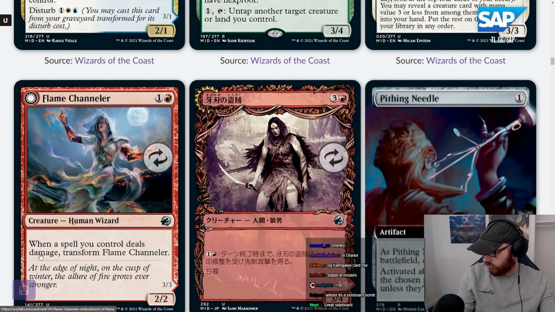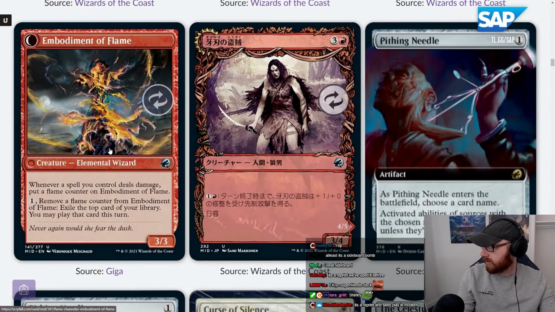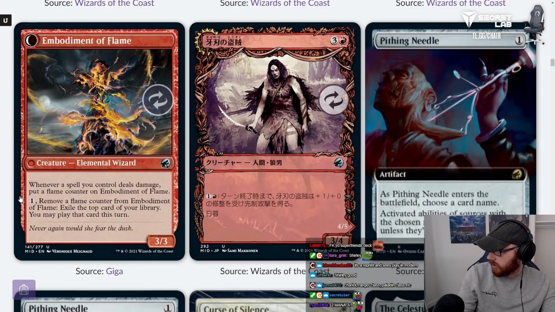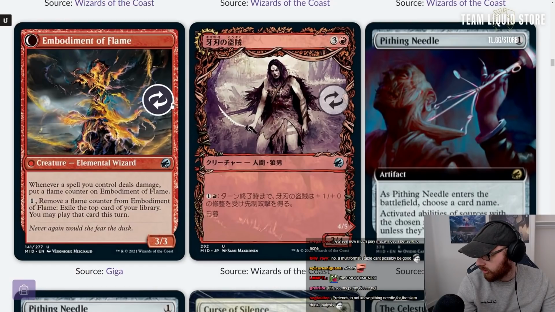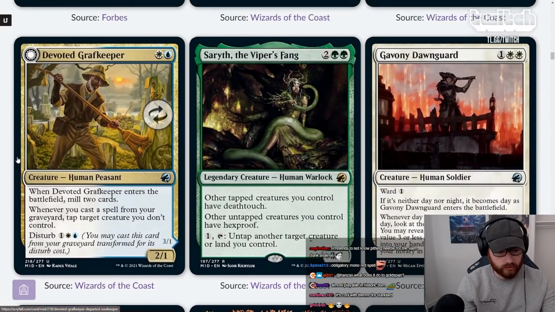Flame Channeler. When a spell you control deals damage, transform Flame Channeler into the Embodiment of Flame. Whenever a spell you control deals damage, put a flame counter on Embodiment of Flame. And for 1 mana, you can remove a flame counter from Embodiment of Flame, exile the top card of your library, and you may play that card this turn. That is honestly almost pretty good.